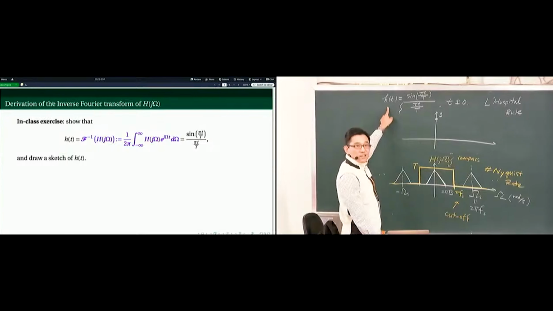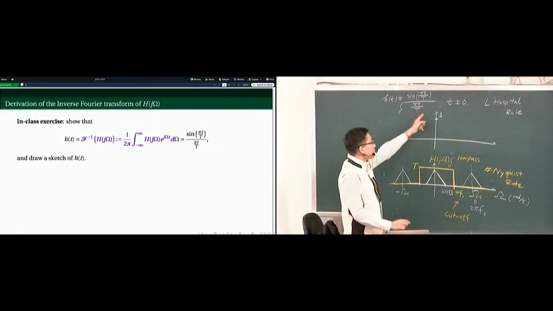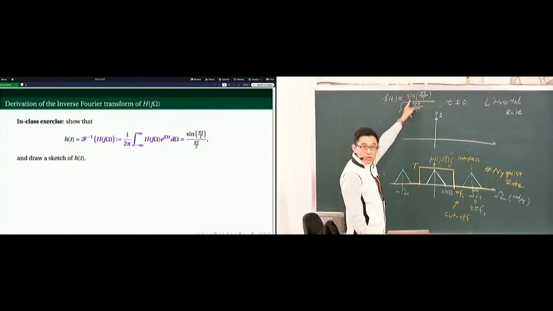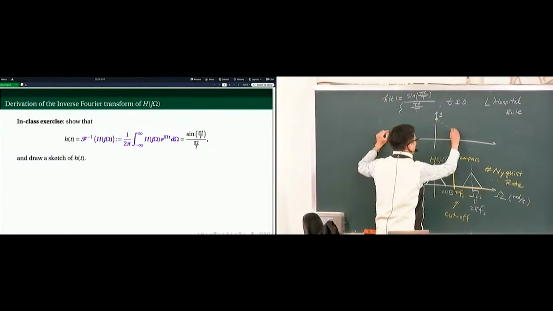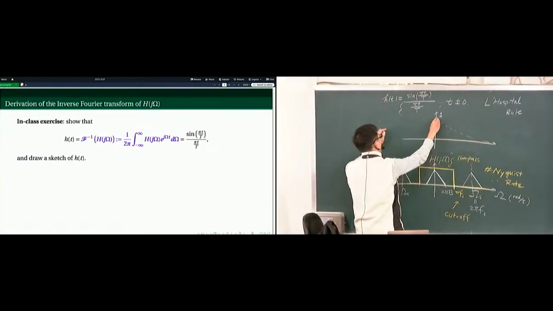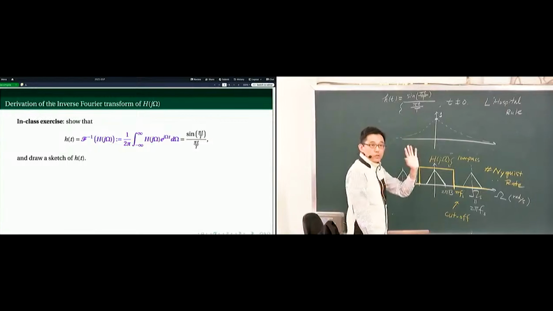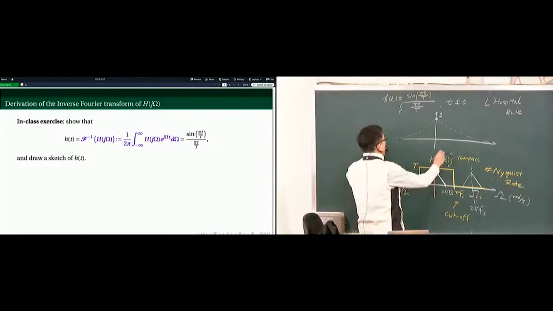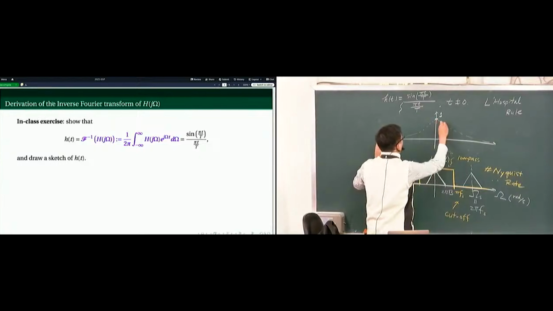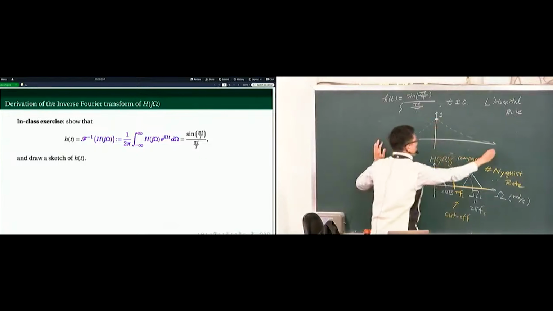Can you agree on that? Because sine is bounded, right? So when t approaches infinity, we should expect to see an envelope like that, and an envelope also in the negative part. And this is an even function, it has an even symmetry. So with that envelope and 1 at time 0.